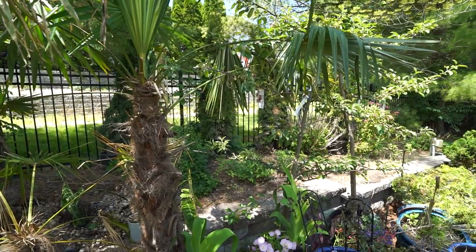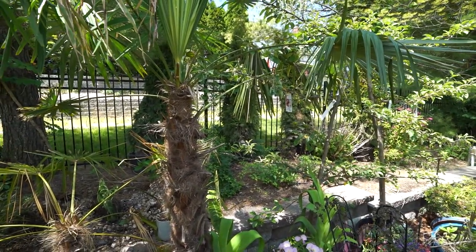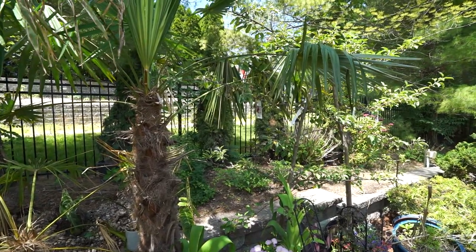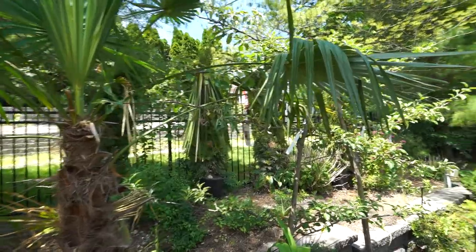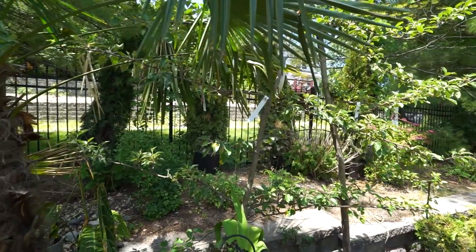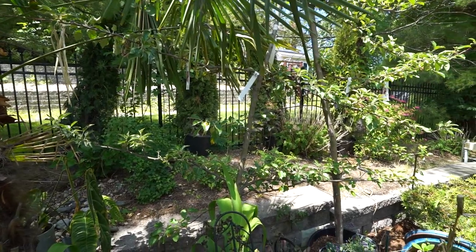The dump garden, that would be this area back here. Everything up there on the wall. I have 4 big arbs that are ready to go into the ground. 2 of the Espalier apples, Espalier apples. There's a Gala and a Honeycrisp, I believe, are the two that are over here.